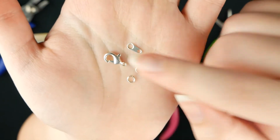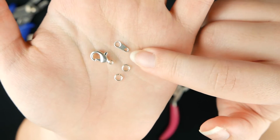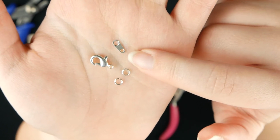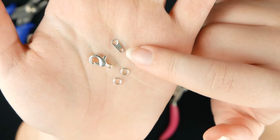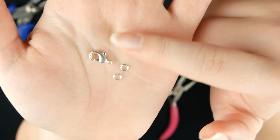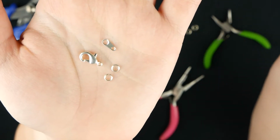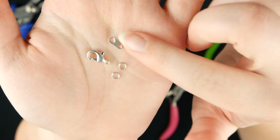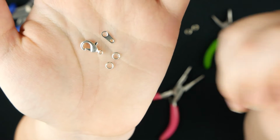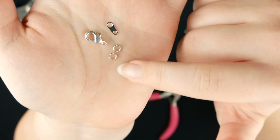And then you will need a lobster clasp. This, I guess, is actually pretty optional. It's just something to attach your lobster clasp to, but you could attach it to a jump ring or just to the end of the chain. And then two jump rings to attach these pieces to the chain, which I guess is optional because you could just attach these directly to the chain, you know, open up the chain links and put them on there. But depending on the type of chain you use, you might need to use jump rings.